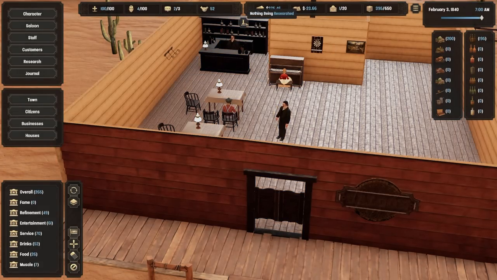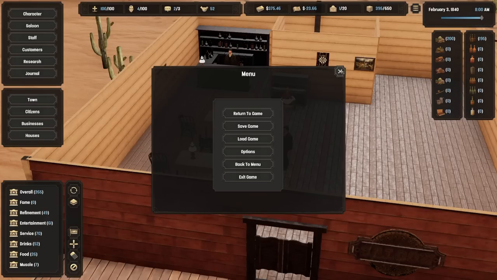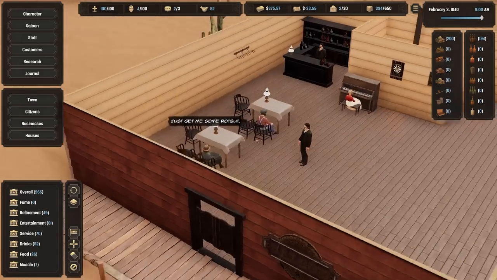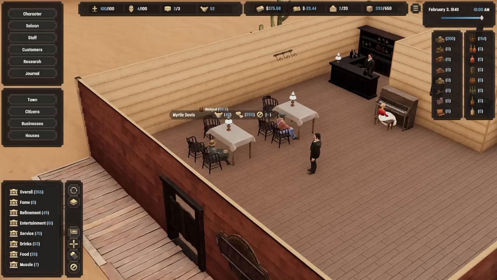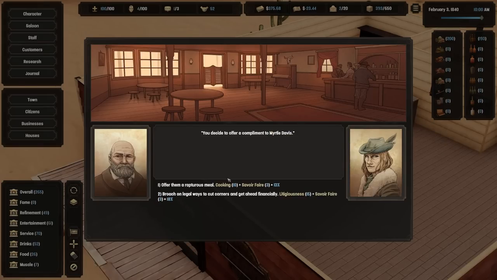Right, yeah, we still literally do not have the option to serve any food. We literally do now because the research is done. Okay, let's get the next level of booze on the go. This is okay. Just get me some rot gut. Myrtle Davis. Okay, I think that you are the wife of the other dude. Yeah.